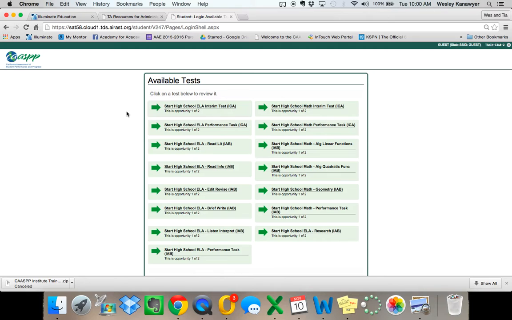And they're not the practice tests. They're called the interim assessments. So there are two types. There are the interim comprehensive assessments, or ICAs, along with the interim comprehensive performance task. Together, these two assessments, if you administer them, will replicate the end of the year summative, excluding the fact that these tests are not computer adaptive.